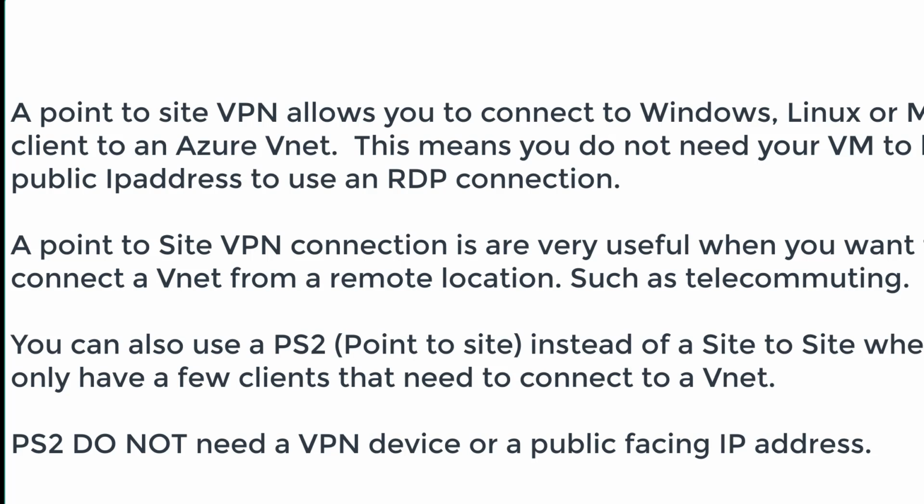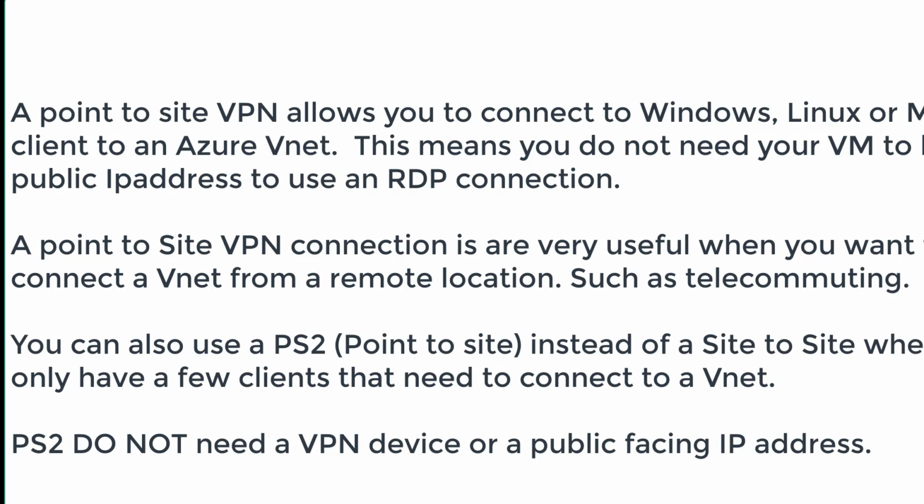So what is a point-to-site VPN? If you're taking the AZ-500 test, you'll be asked about this type of technology many times in many different ways. It allows individual clients running Windows, Linux, or Mac to connect to an Azure VNet. Point-to-site VPN connections are useful when you want to connect to your VNet from a remote location, such as when you're telecommuting from home or a conference.